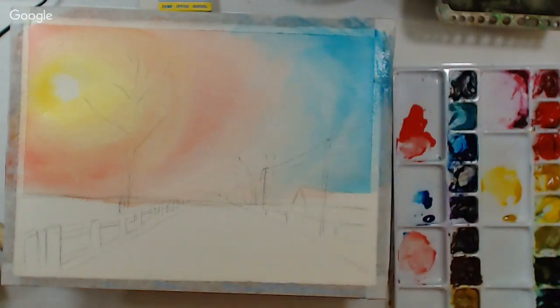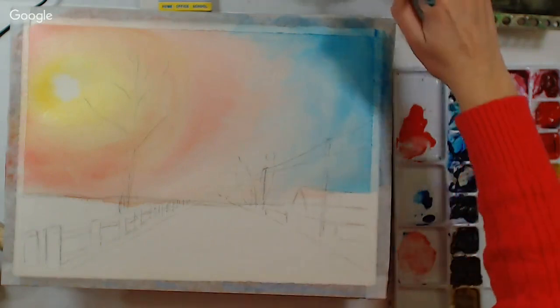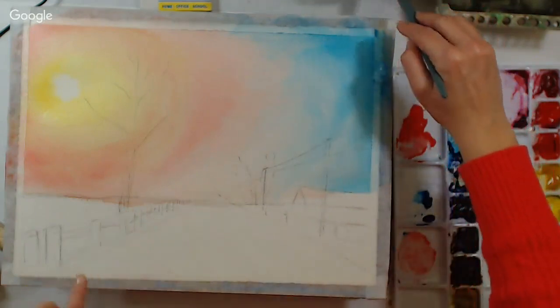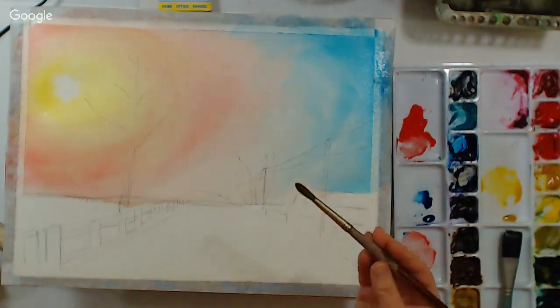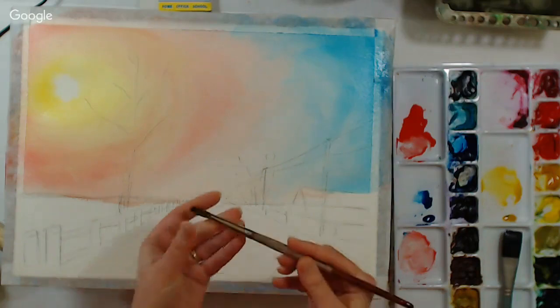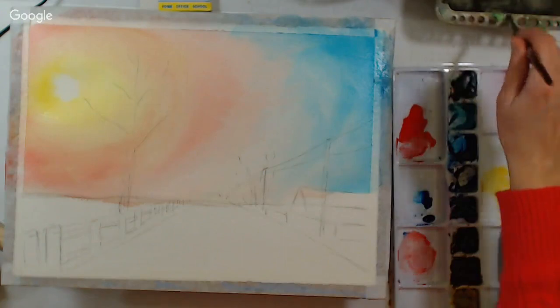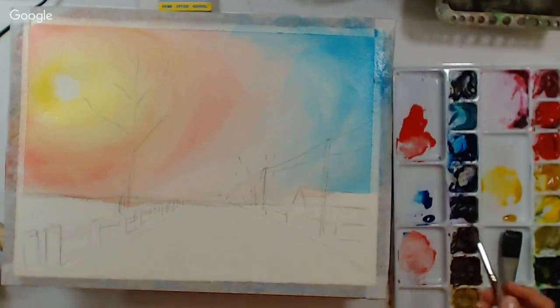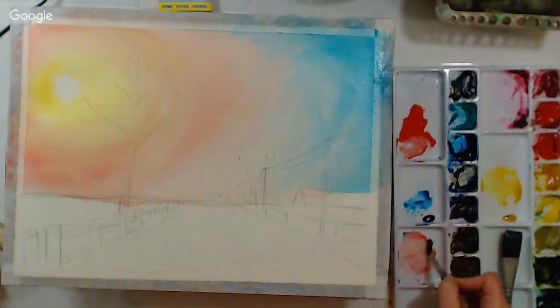All right, so that is all set for our sky for the moment. I want to get there's some kind of fuzzy trees and mountains in the background, and the trees look almost turquoise. They are so bright. I think I'm going to go to this round, which is actually holding up quite well. I re-glued it last week, and so far so good. And since my sky is damp, I should get some nice blending. I still don't think I want to use a blue on its own just because it is so intense. I'm going to pick it up in some of that red.